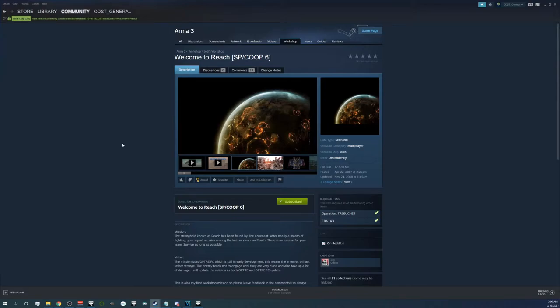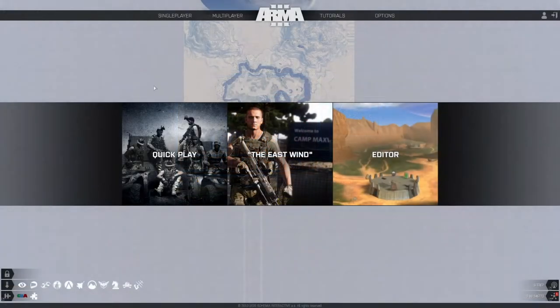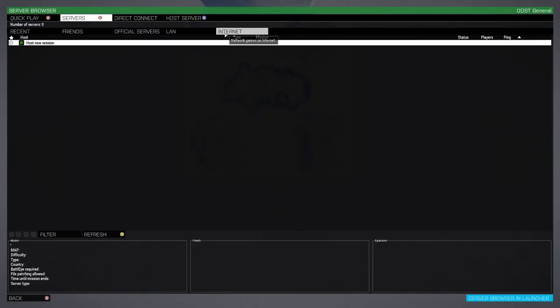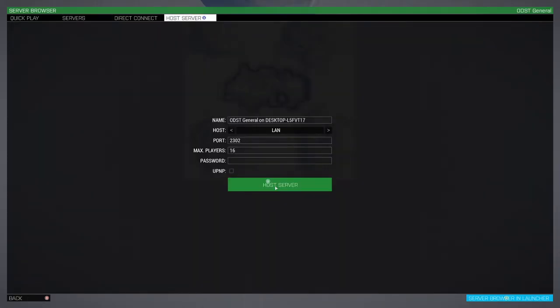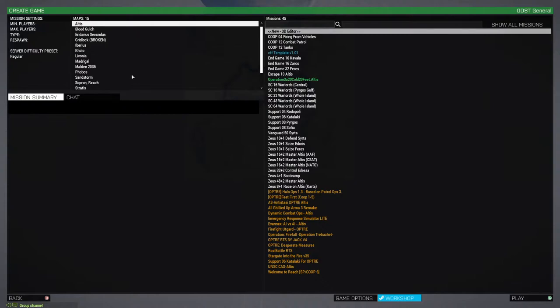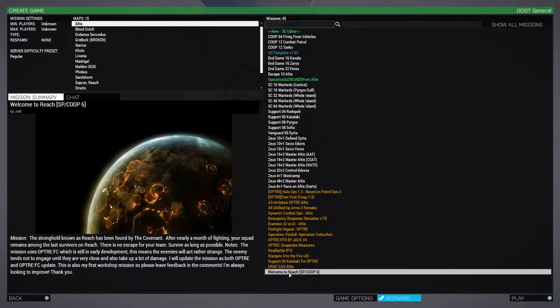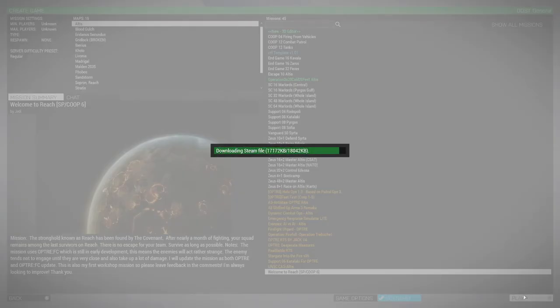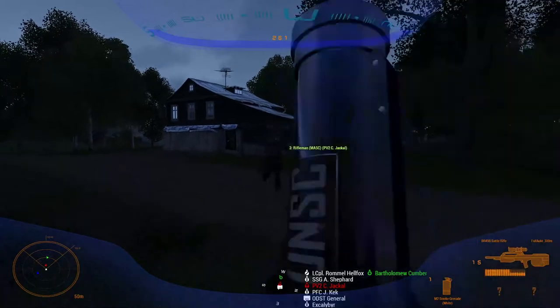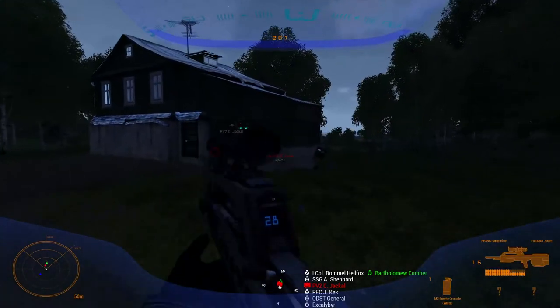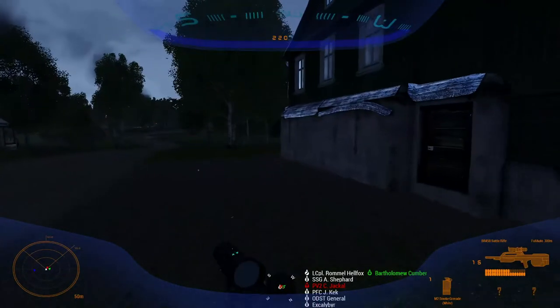For most of these, you will not need to activate them. Instead, you will simply launch the game, and depending on the mission, it will typically be located either under scenarios, or you will need to host a multiplayer mission and select the correct map. Just bear in mind that since OPTRE is still in development, sometimes missions are not always compatible with the current release of the mod.